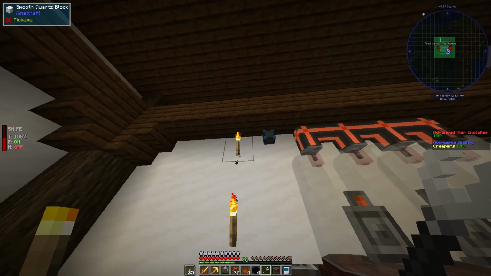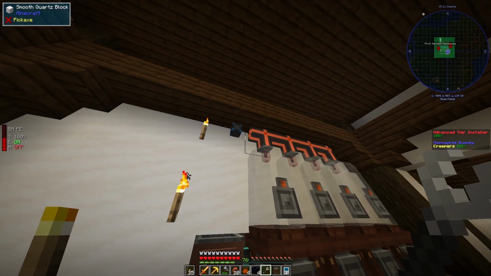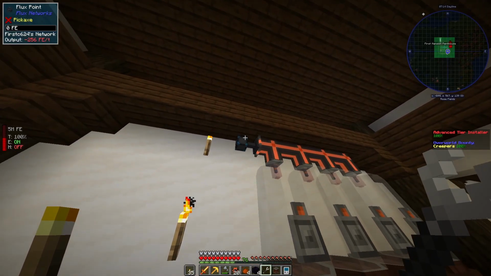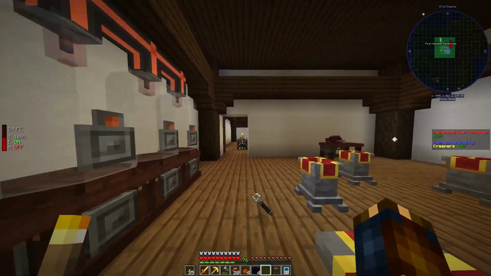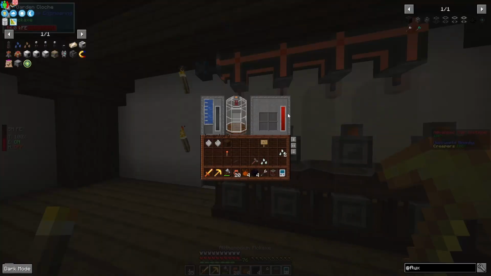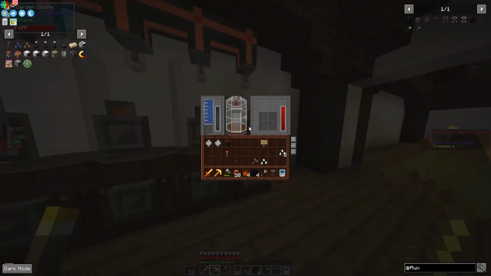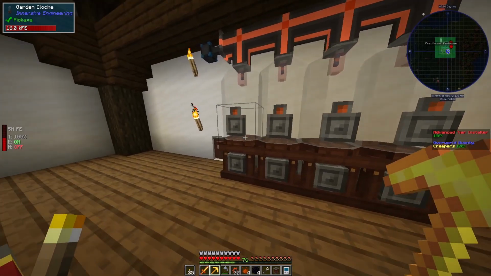All right, so after we get our items down, we're just going to shift and right click on this guy here so we can attach it to our network. And then we throw our wrench. What that's going to do is start putting power inside of these, and it's just going to slowly use power.